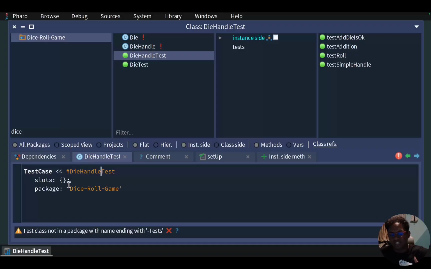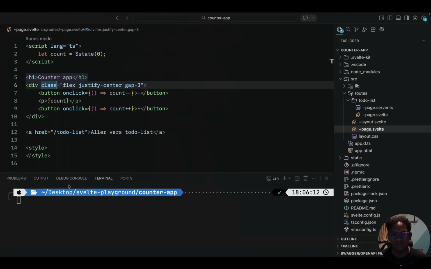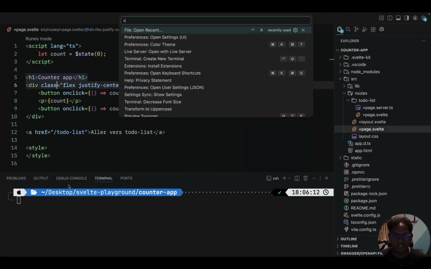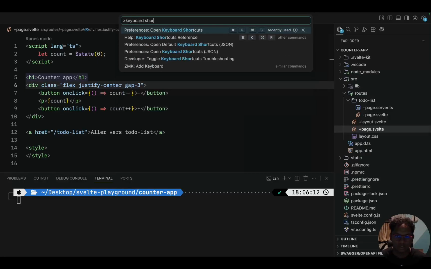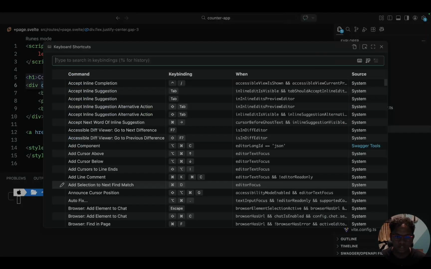I think it just needs to be put forward out there and it needs to be customizable, but it's not for now. I would like it to be customizable because, for example, if you go on VS Code and then go inside of keyboard shortcuts here, you can pretty much change any of these with ease.